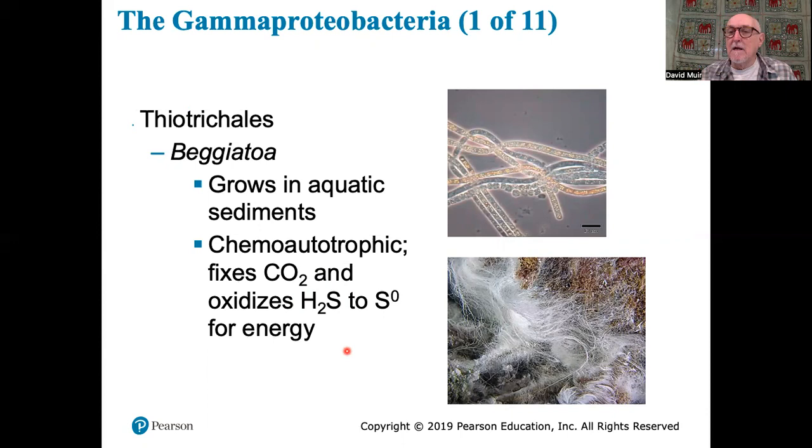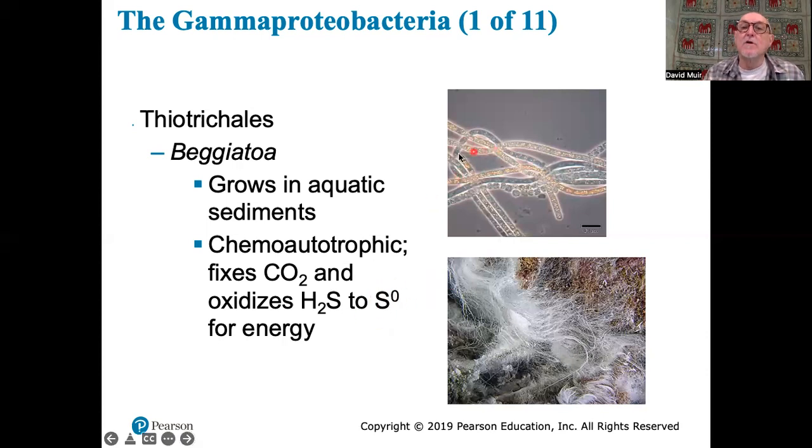And it's a gas, and it's dissolved in water and is released from those sediments, and is utilized by Beggiatoa because Beggiatoa is a chemoautotroph. It fixes carbon dioxide, takes carbon dioxide and water, and again, in a similar process to what we saw for the previous example, it takes the hydrogen and uses it as a source of reducing power. But now it actually leaves the sulfur on its own as elemental sulfur.